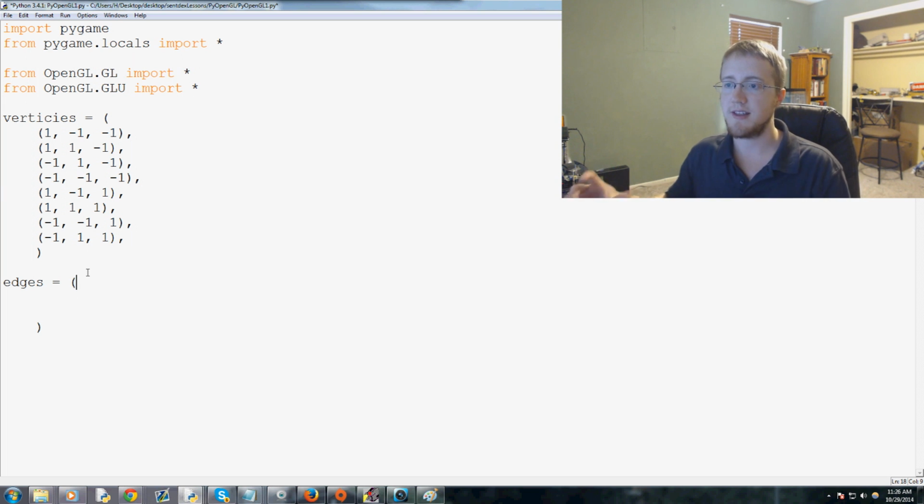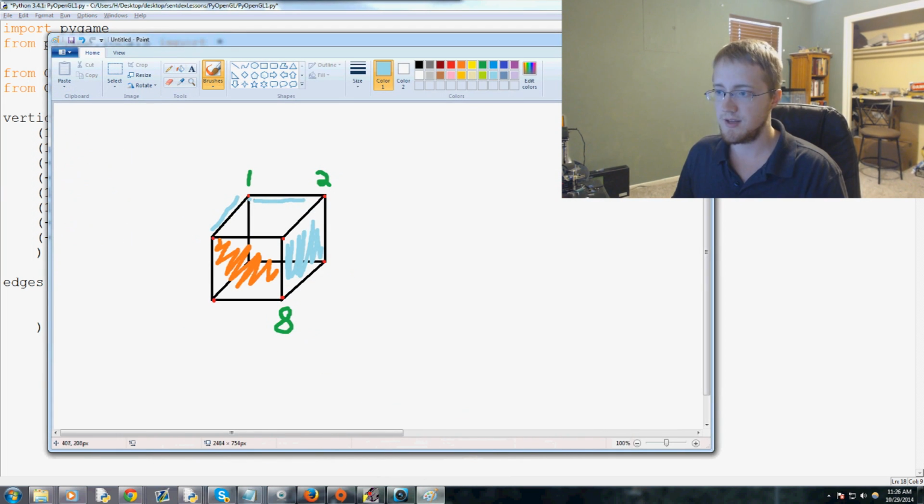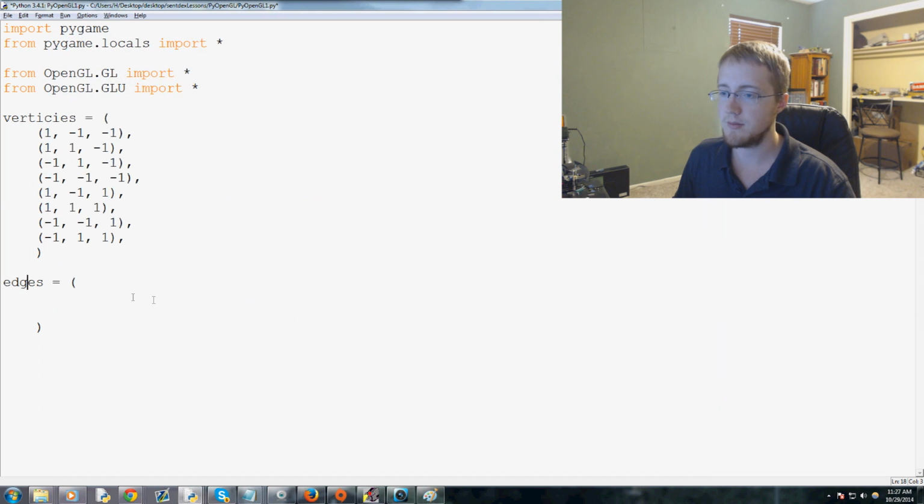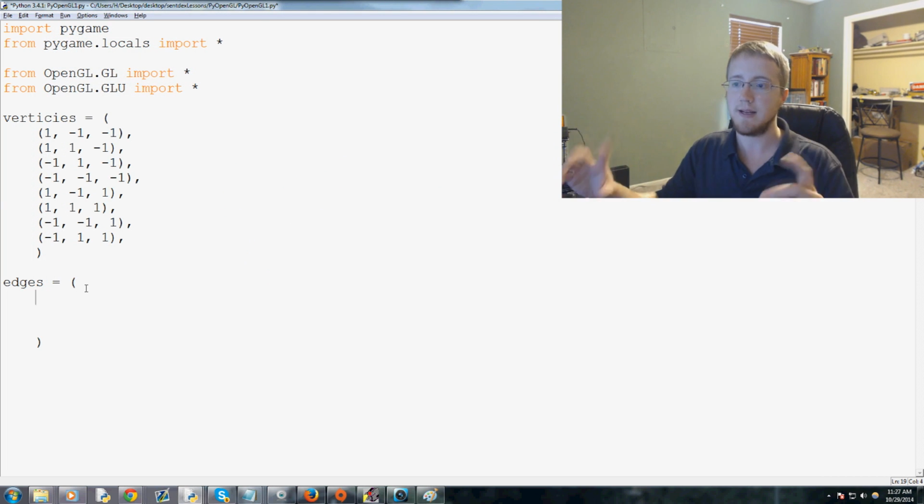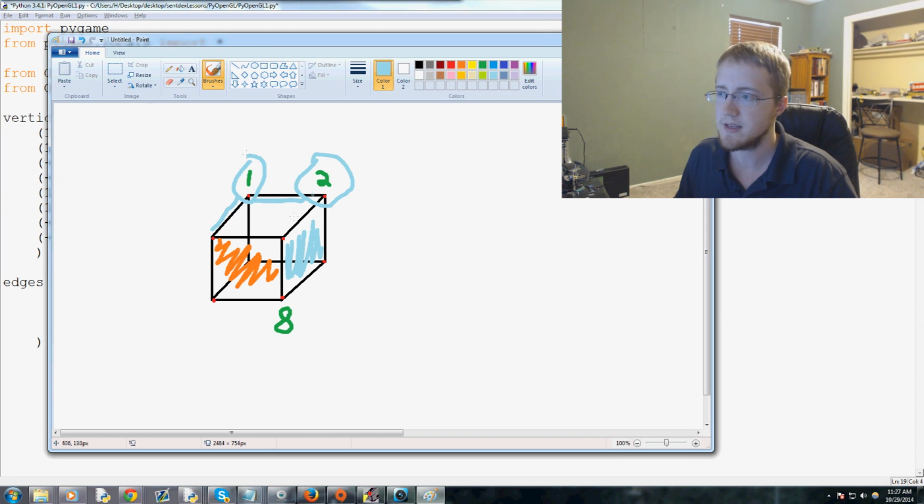The way that we define an edge, at least that we're going to, is we're going to say the edge is the connection between two different nodes. So in our case, for example, this edge right here is the connection between node 1 and node 2. When we start defining our edges, we're just going to be defining all of the connections that each node makes.